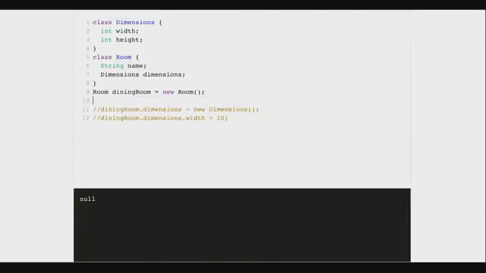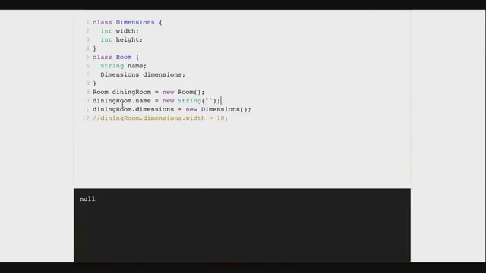If I want to create those objects, I can do that. Here's one way to do it. On line 8, I create an instance of type room called dining room. I see the new keyword and I see the type, and then again I see this thing that looks like a function call that will make more sense next week. On line 10, what am I doing? This is sort of interesting. I'm setting the instance variable dimensions, which is of type dimensions, on my instance dining room to be a new dimensions object. This is completely okay. I can set both of them, actually. I can say dining room dot name is equal to new string.